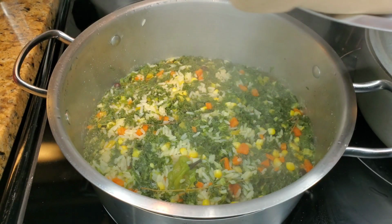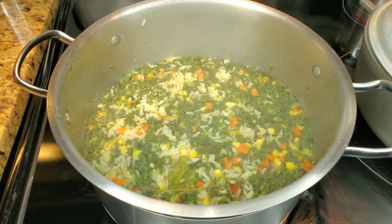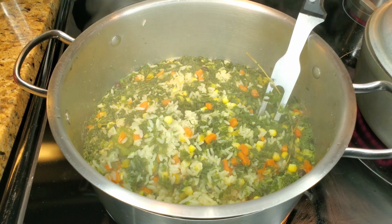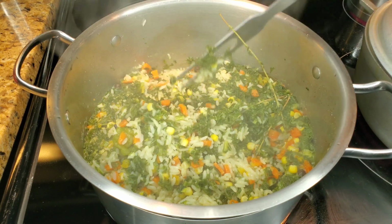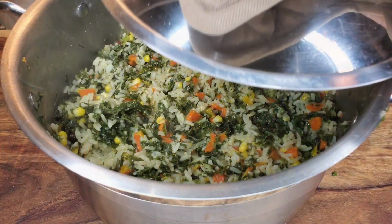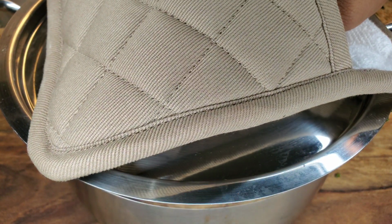After the 20 to 25 minutes, you can fluff this up. If all the water has evaporated, you are good. Fluff it up, take out those thyme sprigs and your Scotch bonnet, and you can serve it up. Or you can cover it up off of the heat and just let it continue to steam if it needs to. Then you are good to go.